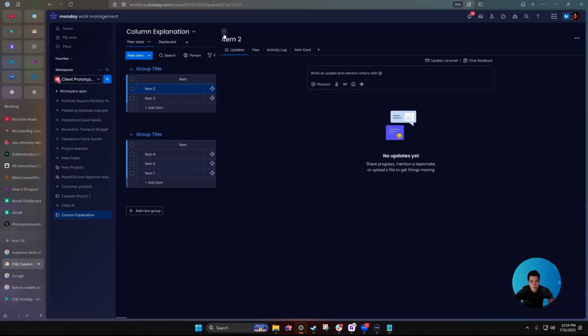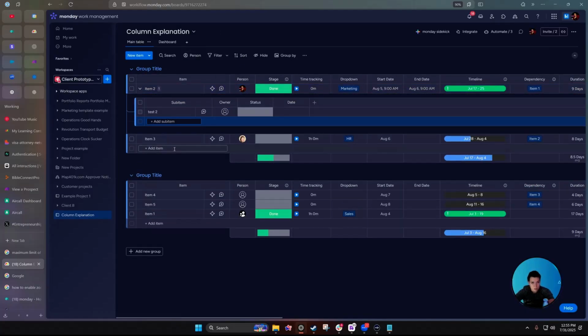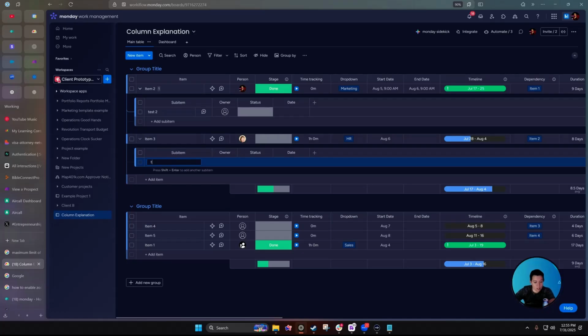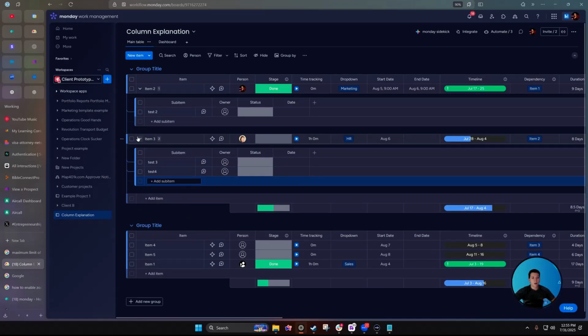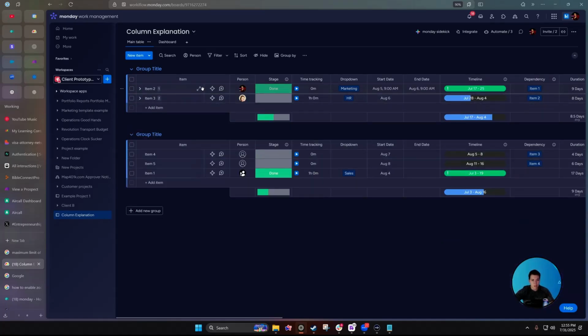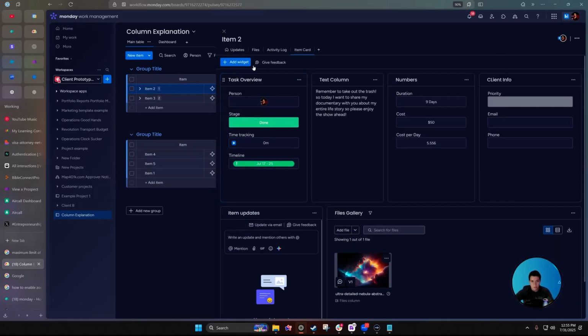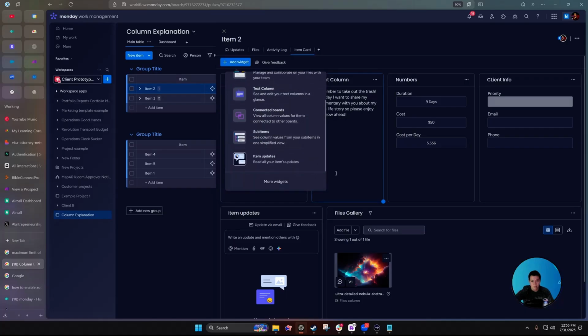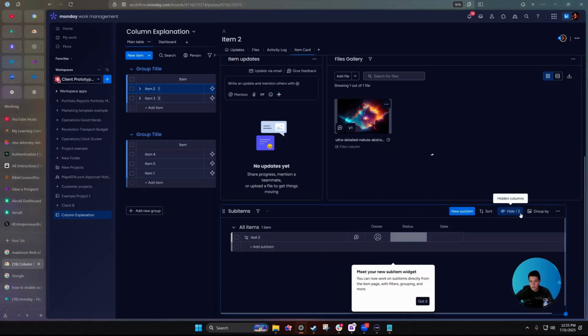Also, another thing that I forgot to add is sub-items. Right, I do sub-item test 1 or test 2, I guess. And this one's going to be test 3, test 4. Maybe you don't want to see all the information from the sub-items by having to open them up. So instead, we can just add another widget called sub-items and pull up the information for test 2 as such. And again, all of this can be customized. We can also add a new sub-item if we wanted to.